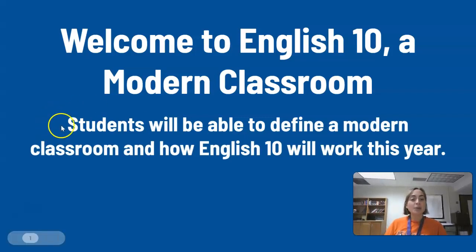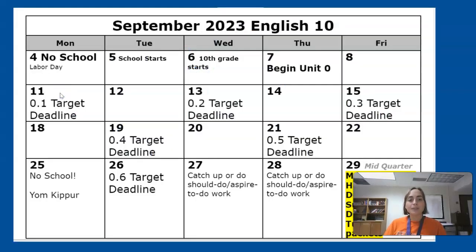Our objective is that you're going to be able to define a modern classroom and how English 10 is going to work this year, same as our last video. So I wanted to talk a little bit about how you can keep track of deadlines and keep track of your work in English this year.